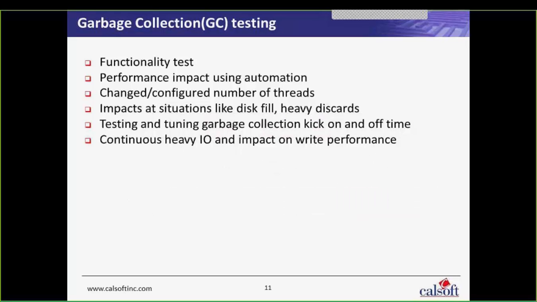Moving on to the next slide. So this slide describes how to test a garbage collection engine. Again, the primary goal is the functionality test. Whatever your garbage collection engine or algorithm says as part of your design, which is HLD or LLD, you have to test all those features. Plus, if there is another functionality that you want to add to your garbage collection engine, then the second point could be performance impact using automation.